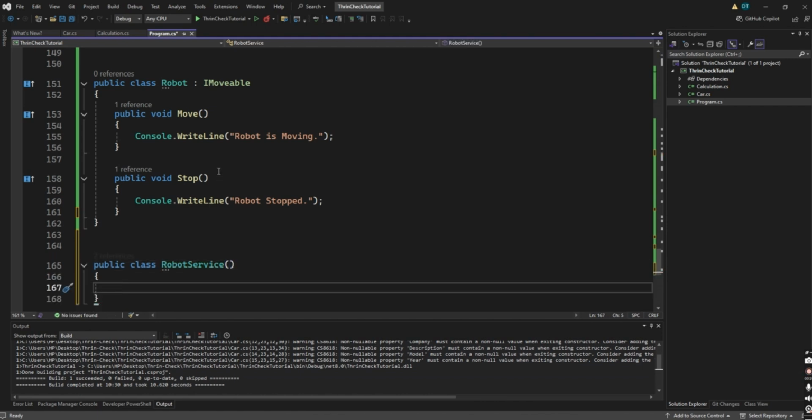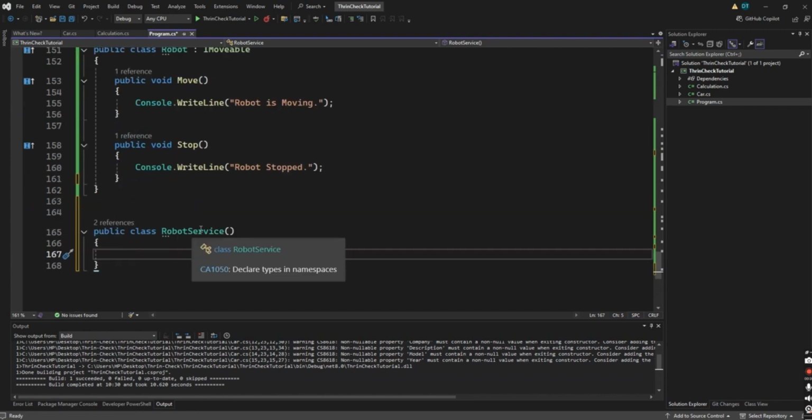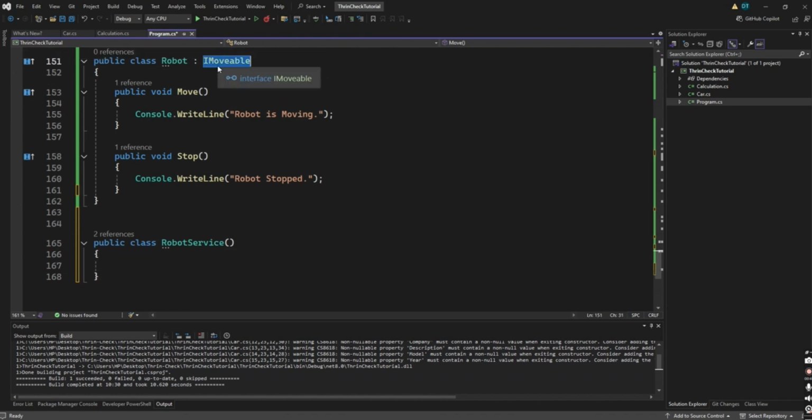So to make use of abstraction using an interface in this robot service class, we have to make use of what we call dependency injection. We will still get there. Once we enter the framework, we will understand what dependency injection is. So I'll just do it so that we can make use of this interface how it's supposed to be used.